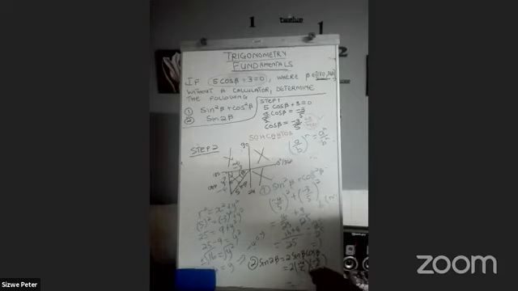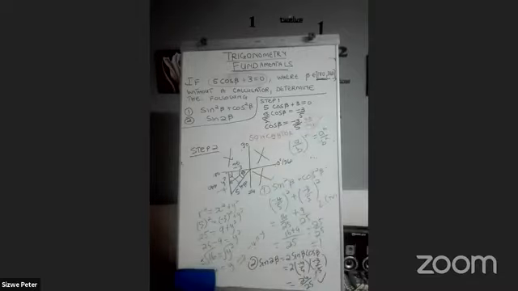Then you multiply the numerators, you multiply the denominators. What is negative times negative? I know it's positive. 4 times 3 is 12, times that 2 is 24. 5 times 5 is 25. There you go, that is the answer. Do you understand, guys? This is very important.